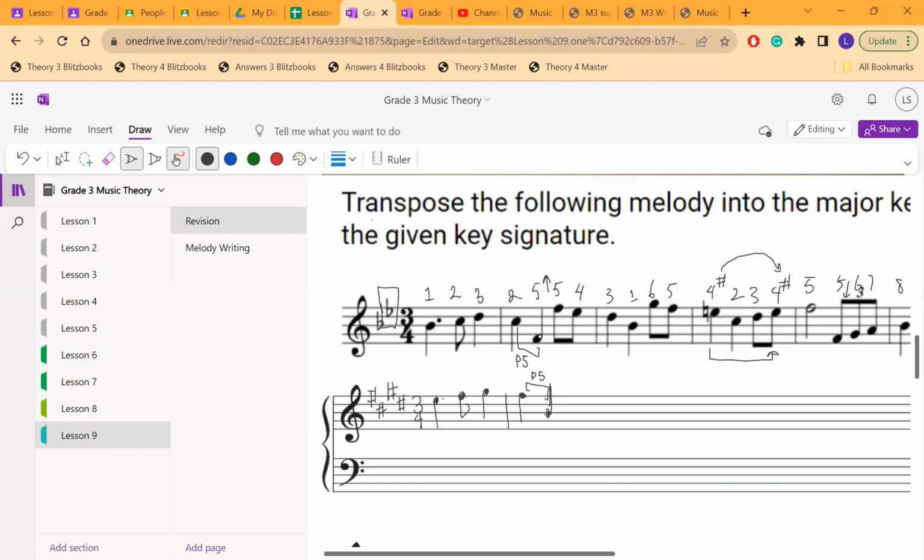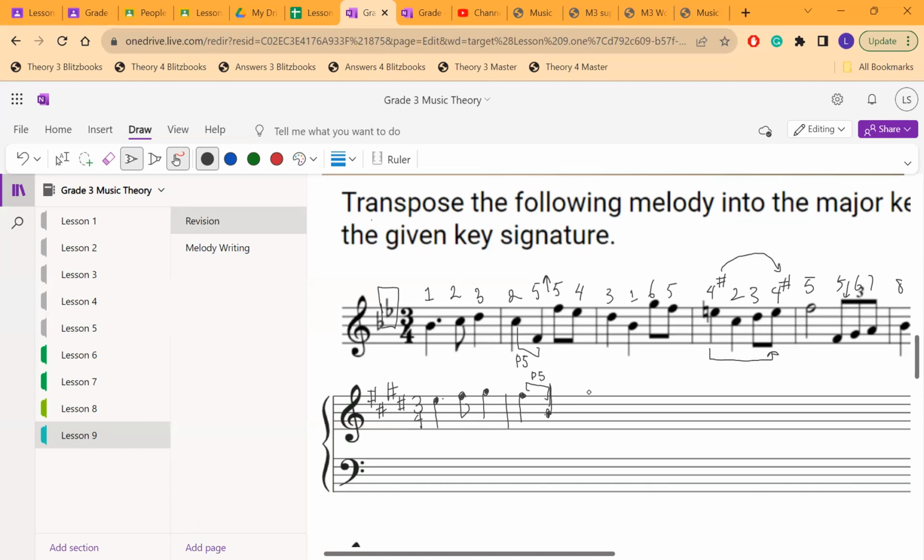It's not in grade 3 theory, but when you transition to grade 4 theory, they start chucking in a bit of articulation markings just to throw you off. A couple of kids in grade 4 theory just ignore the articulation marking and lose 1 or 2 marks on their transposition. Yeah, cool.